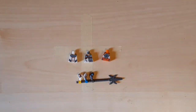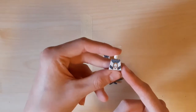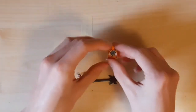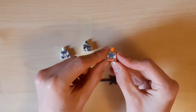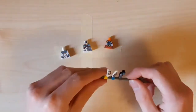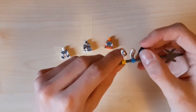Well, hello everybody. Today I'm going to share with you how to print on colored bricks. You can see these were the results we got in the last video, printing on white. This is another print on white, but the most interesting thing here is this colored part. You can see there is a pretty clean print on there, and it works on black too. I have this black arm here, and you can see the print is pretty good.